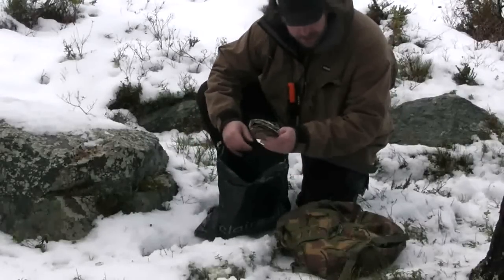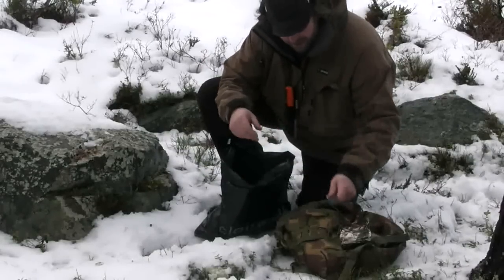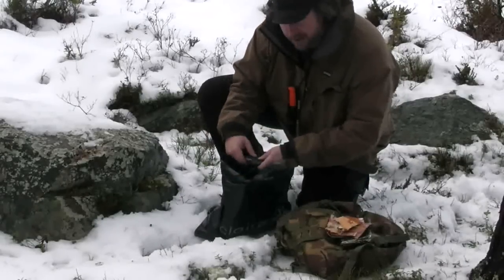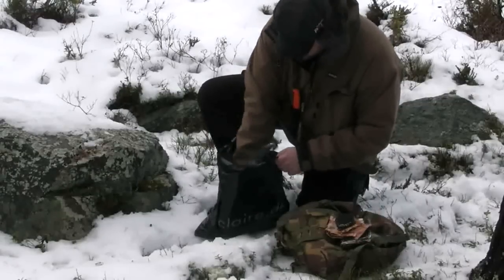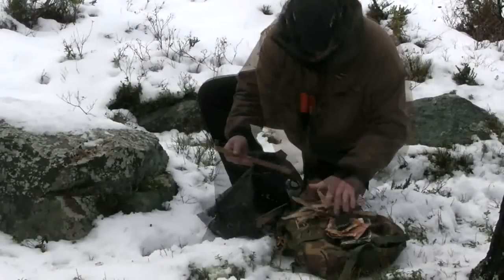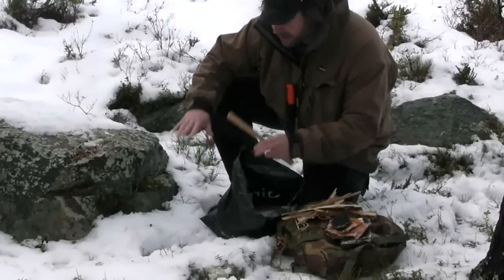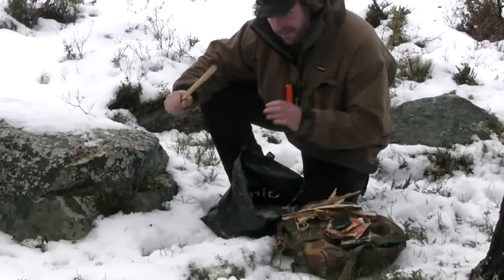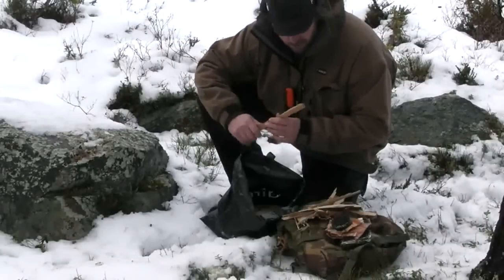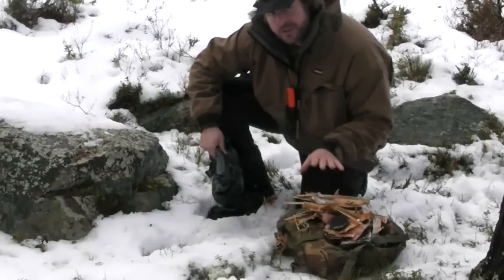In there I have a bit of aluminium foil, a piece of rubber inner tubing, pieces of birch bark, cotton balls, and dry kindling, and also slightly thicker kindling, because what I want to do is establish this fire really fast, leave the person with the fire, and then start looking for more fuel. But I need to have some initial fuel. I don't have to go and look for anything in this situation. So make sure that you keep all this really dry.